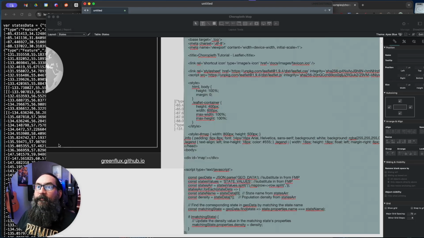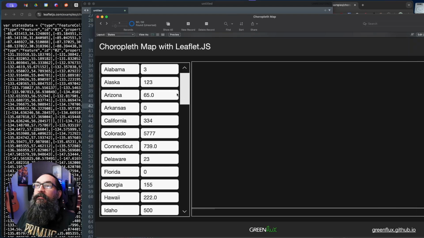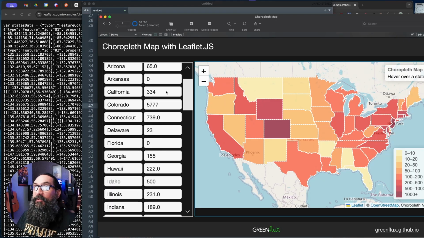And then if we go back to browse mode here, now this is connected to your data in real time. The map will update. So I'm going to take California here and just add an extra digit, and you'll see how that got darker. And then if we take this down into the single digits, then we're at the opposite end of the scale here.